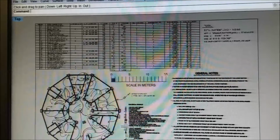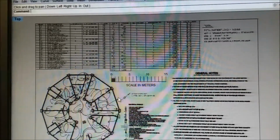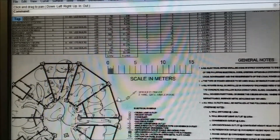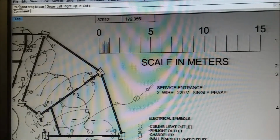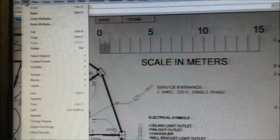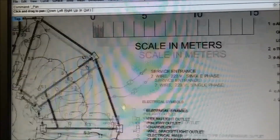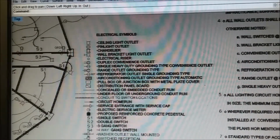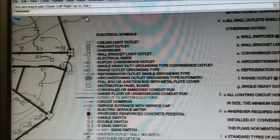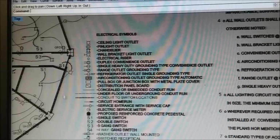Anyway, we're looking at electrical. Windows reinstalled or installed some updates. Though I had updates turned off, they decided to change something, and I've lost my toolbar up here that has the pan and zoom and all those kinds of functions. I'm going to have to reinstall Rhino tonight.